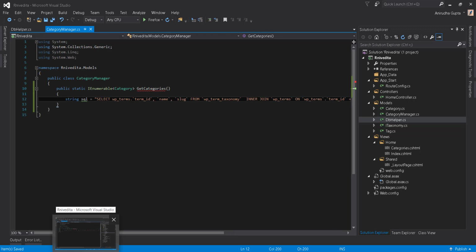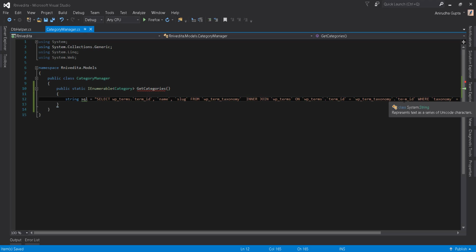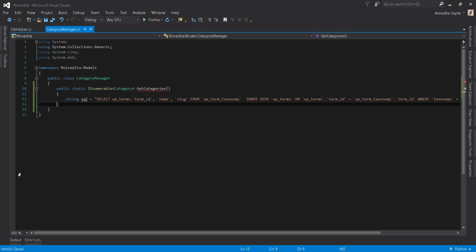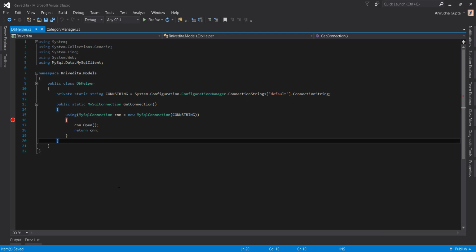If you are using Entity Framework or other things, you can use that here. You don't need to write a SQL query. In my case, I prefer writing SQL queries to fetch the data, but you can use Entity Framework also. So we can get this thing like here.